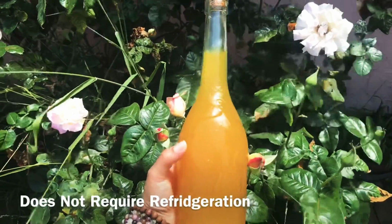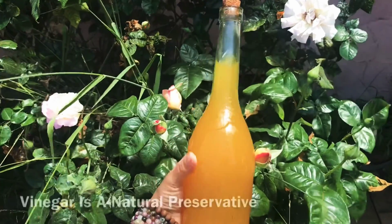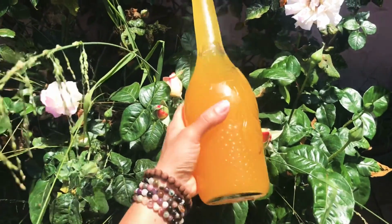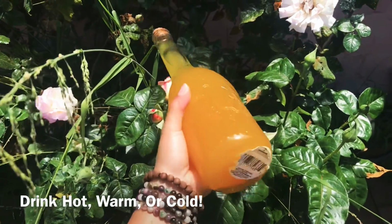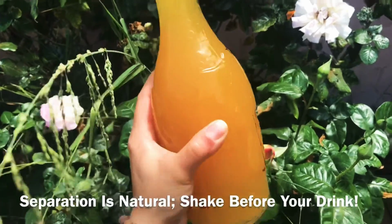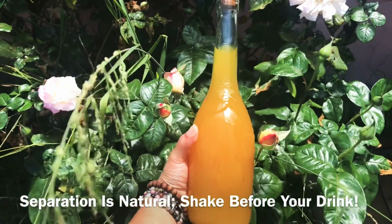There you have it, nice and bottled up. You don't have to put it in the fridge if you don't want to, because it is vinegar, so it's gonna be nice and preserved on its own. You can drink it warm, cold, hot. Just make sure that you shake it before you drink it because it will settle at the bottom. So you wanna shake it up, get it nice and stirred, and then pour it in a glass. Enjoy!